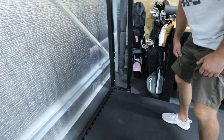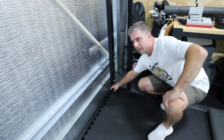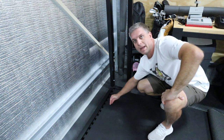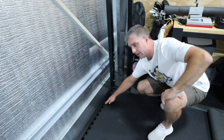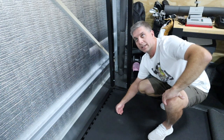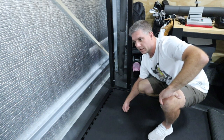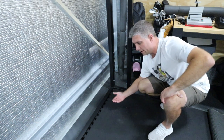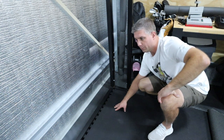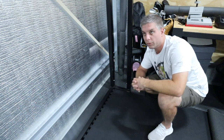I didn't put a cross piece of steel in the front — just the one in the back. The screen is pinned and hanging off the front bar and the overhead bar. There's no bar in the center because I brought the gym mat right to the very back of the frame, and the turf goes right to the back as well. The screen hangs down with turf behind it, keeping the impact screen off the dusty dirty floor — up on the gym mats. In one case I had quite a bit of water come in during the wet season. The gym mats started to float and brought the screen up with them, so I didn't get any muddy dirty rainwater into the impact screen itself.